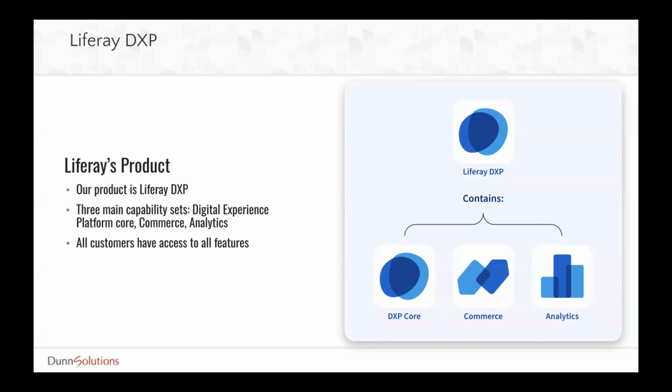Now, with the hour time slot that we have today, we won't be able to cover the full breadth and depth of all the different capabilities of our entire platform, but would like to give you a high-level overview of what Liferay can do. Liferay DXP, the digital experience platform, contains three main components. Our DXP core, which we're going to be primarily focusing on today as we talk a lot about the core content management features. There's a whole commerce capability that's a part of that platform as well, which we won't spend too much time on today, but certainly if there are questions about it, we could discuss.